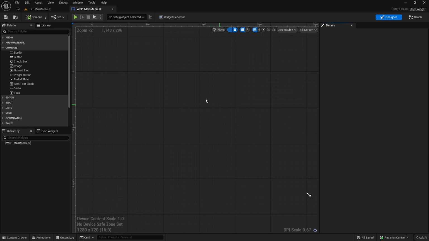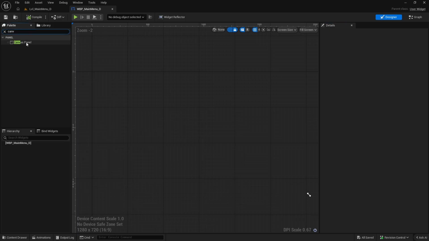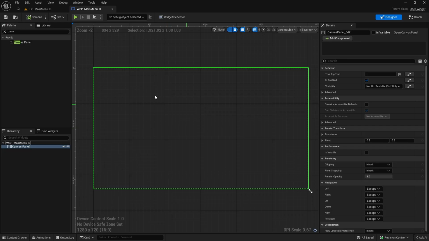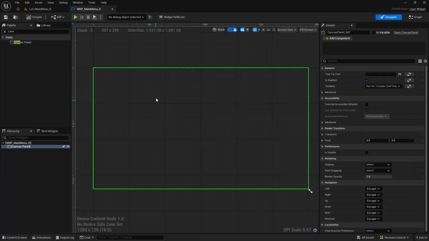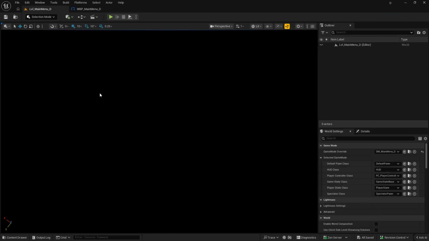We are going to create a very basic main menu and we start with a canvas. So we go to the left side, search canvas, and you see here the canvas panel. You can just drag this here or here. Both are the same. Here's just a hierarchy and here is just a visual representation. And this canvas panel is just a panel which lets us align every object on the screen. What does this mean? Let's say this is our game screen here, and if I place on the canvas, for example, a button here, then it will appear here on our play screen and so on.